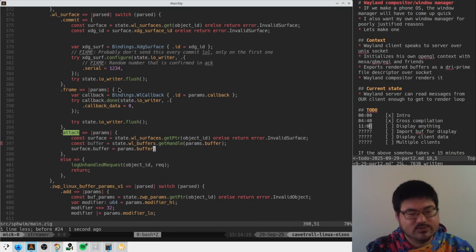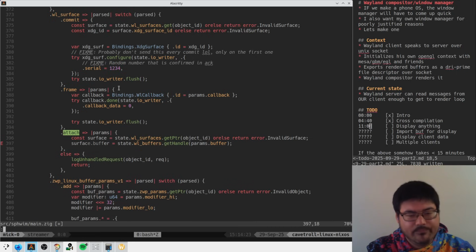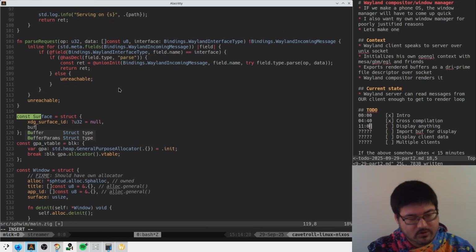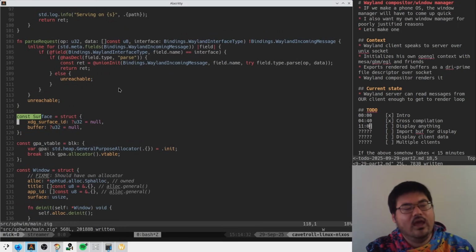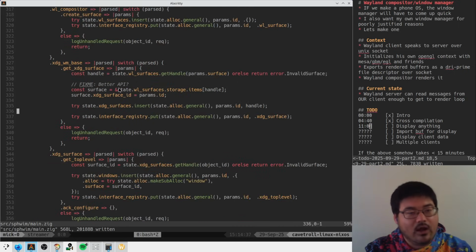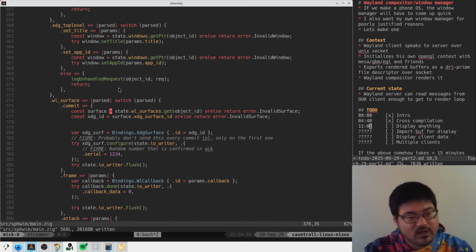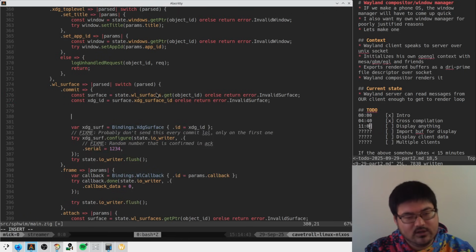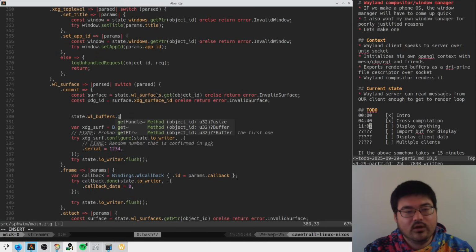And then we say surface buffer is this, right? Then we just need to define that when we work with these surfaces, we have a buffer that is maybe one of these. And then when they commit, we can look it back up, right? So when they say I commit this surface, we can try to display it by going state WL buffers get from surface buffer.